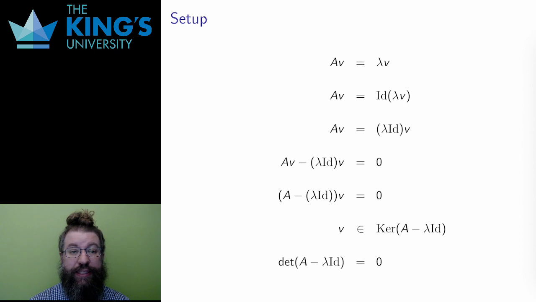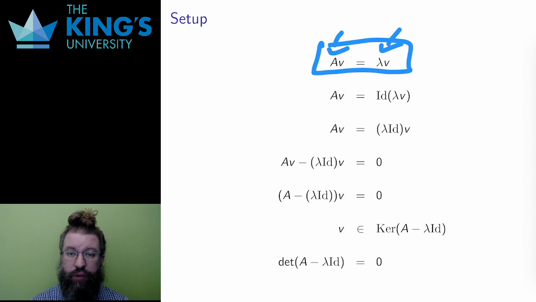A vector v is an eigenvector of the matrix A if A acting on v produces a multiple of v, lambda times v. I can choose to try and find v or lambda first, and it turns out to be easier to find lambda first and then v. So my first goal is trying to figure out what lambda, what multiplicative factors, work for some particular matrix.